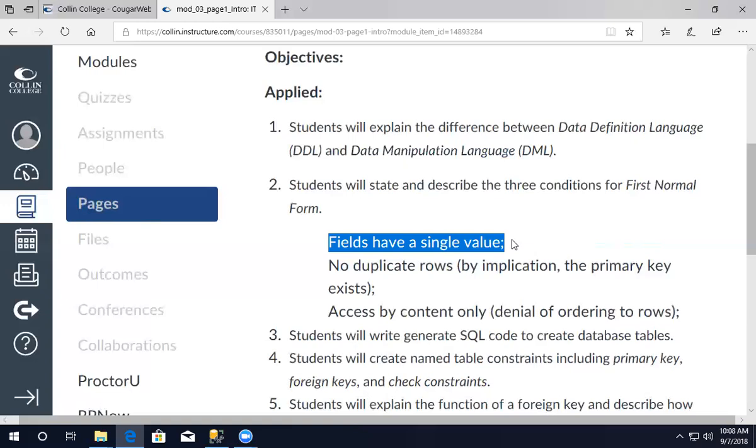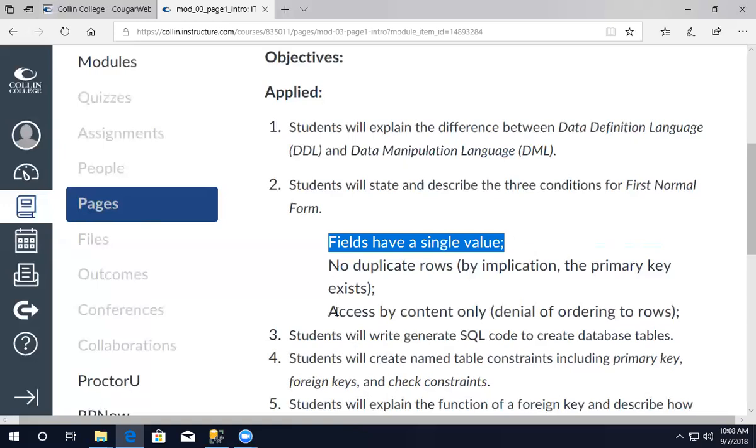Or I could give you one to allow you to be in my database. To be in my database, you must have a Social Security number. You must have this number, this field, and it must be unique. This field is called the primary key. I prefer it to be one field. It can be more than one, but I prefer it to be one field, so that we are saying that field has to be there. It cannot be empty. We say it cannot be null, and it must be unique. When I say it's a primary key, that's what I'm saying.